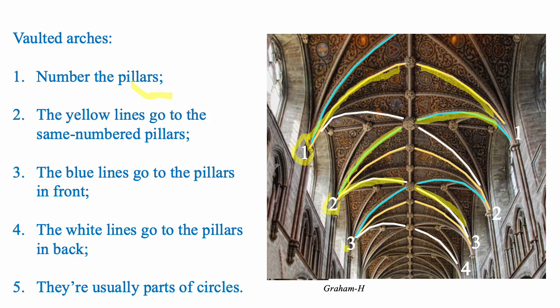And they're all segments of circles. Each side of this is part of a circle. And you can see that these line up. The blue and what used to be a white line up.